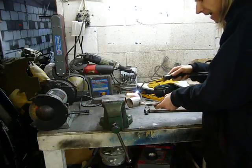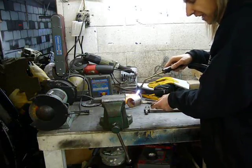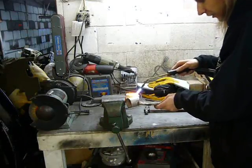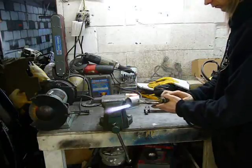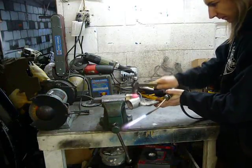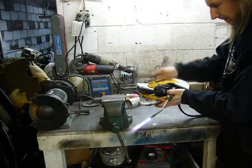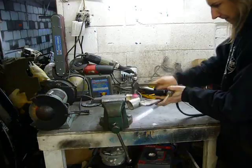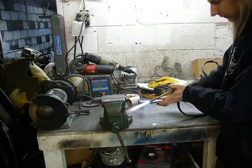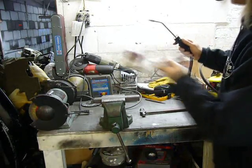Now I'm heating up the pipe so that I can pound it flat so that I can make it fit the relatively rectangular turbo flange. Getting there.